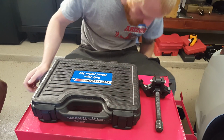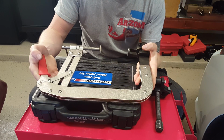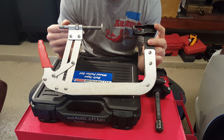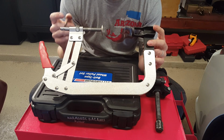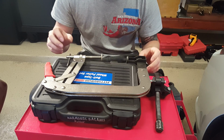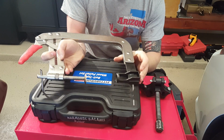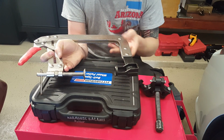But let's continue on. Another thing is a valve spring compressor. Collision specialists definitely won't find themselves really using these, and this is just one style. This style is used for removing valve springs with the heads off of the engine. They do make multiple different styles for removing valve springs while the heads are still mounted to the engine block. This is just a cheaper one. You can also get ones with different sizes of adapters down here. This is just a solid mounted one.